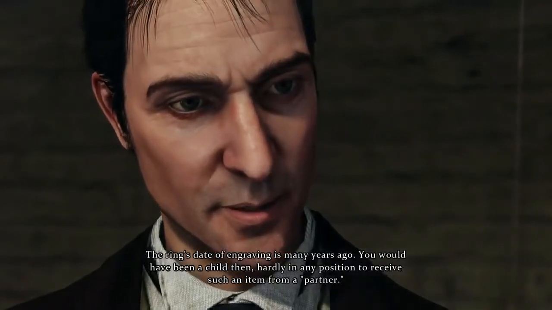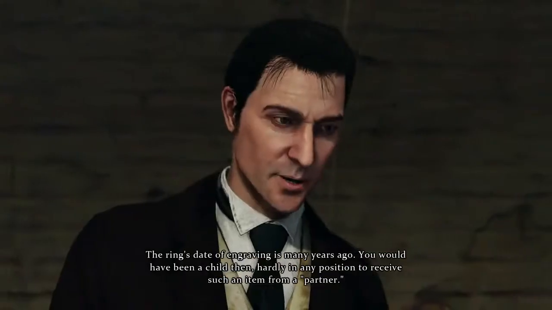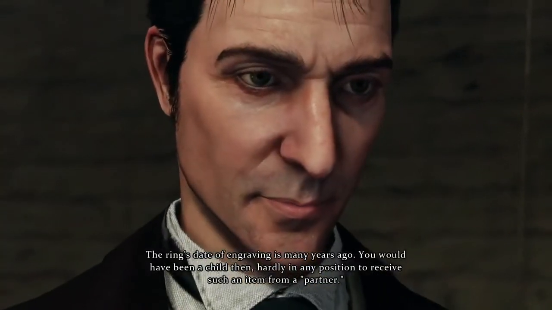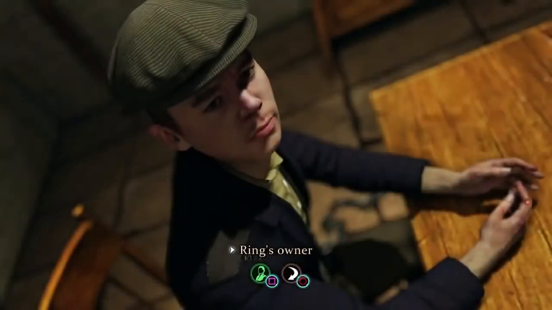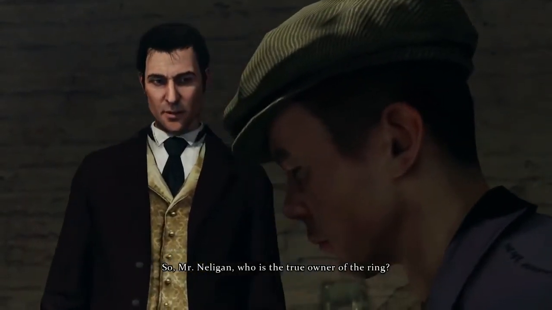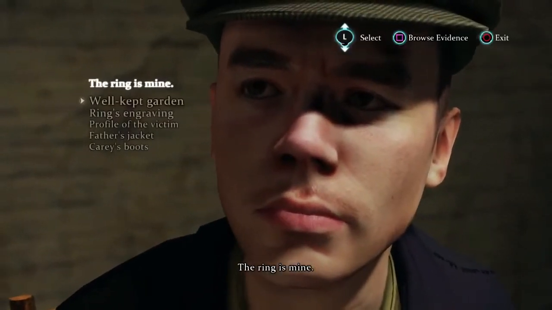The ring's date of engraving is many years ago. You would have been a child then, hardly in any position to receive such an item from a partner. Stubbornly, Nelligan is still claiming the ring as his own, but many items Nelligan owns cannot be his own since he is too young and can't afford them, and the jacket is evidence of this.